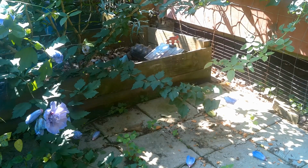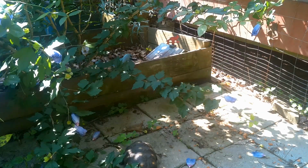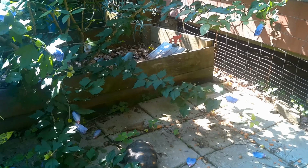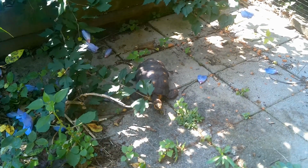This is the tortoise I was just telling you about. I went in to cut the shiso out of his enclosure. And that's Hannibal the cannibal. He likes his red meat. You see his little head moving? Now I'm going to pick him up in a minute and bring him out so you can see him more clearly. And he's behind the Rose of Sharon bush. He likes Rose of Sharon blossoms.